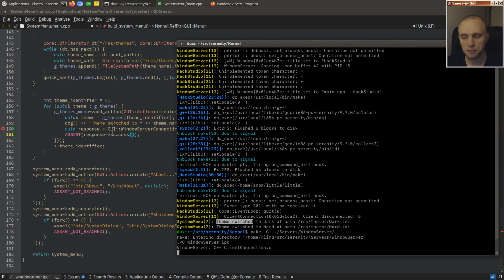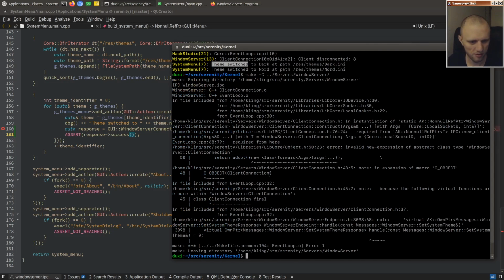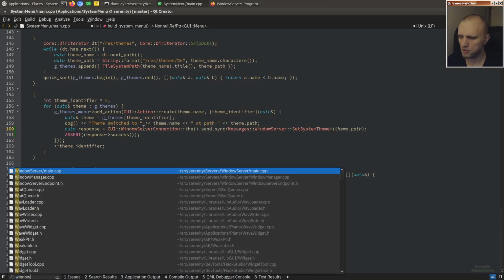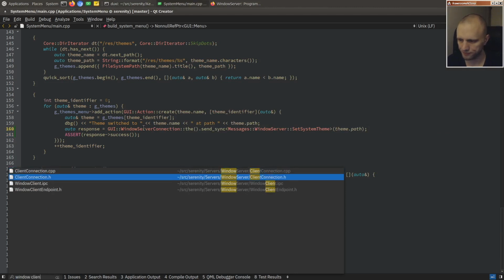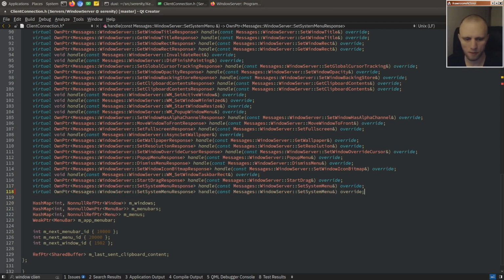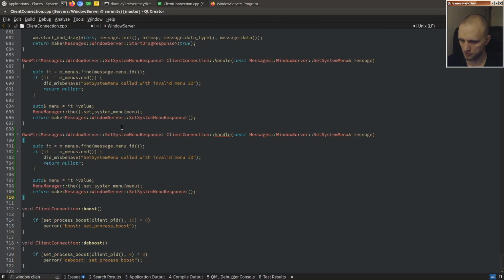So now, because I made that very last message, it shouldn't break the code. But I still have to edit the window client connection, because now it needs one more function. Theme.